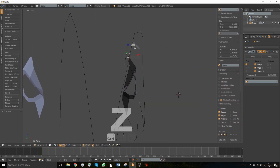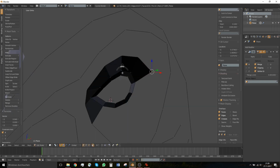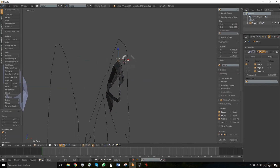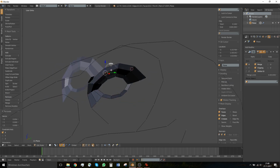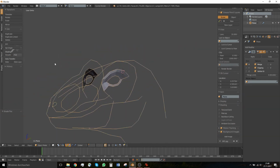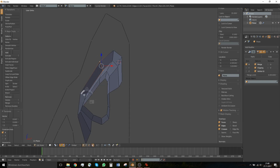No, wait a second. We'll first have to align these a little bit. Makes things easier. And then we can see that this kind of bulges out quite a bit to get up to these. Those stand out quite a lot compared to the eyes. And then because we can't see anything, just hit Control and N to recalculate the normals so that we can see again. I'll just keep it on flat for a moment because this makes things easier when modeling in this low amounts of detail.